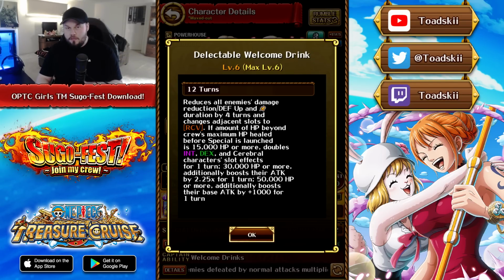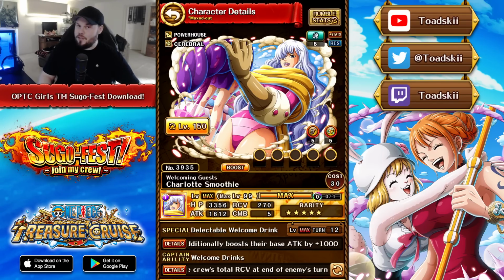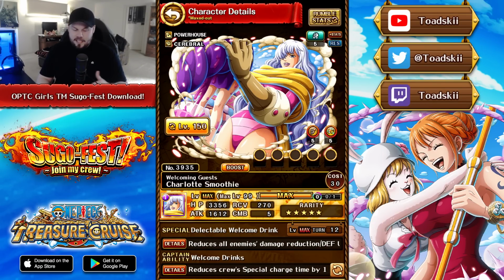So this unit by herself can potentially provide so much damage for the crew, as well as providing utility, adjacent slots into recovery. So there's lots to like here, but unfortunately removing those defensive effects only by 4 turns really hurts this character, to be honest. I really wish that she would have had double special to remove up to 8 turns of those defensive effects. Would have been a huge thing for this unit, and would be amazing. Probably would be one of the best rare recruits to get in the game. Unfortunately, that is not the case.